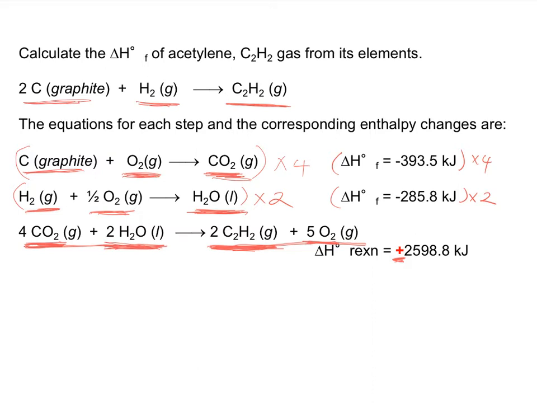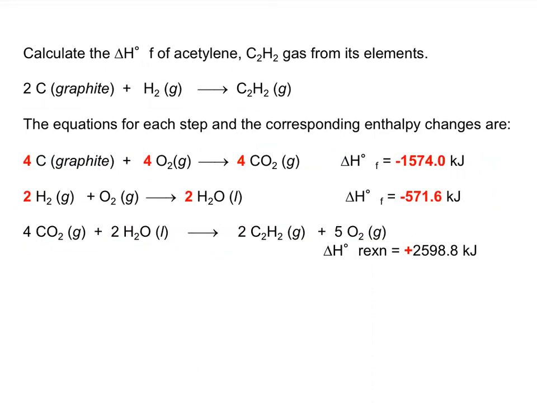Then this gives us these reactions. We have 4 carbon dioxide. Here is the enthalpy change of this reaction, 2 water molecules, and this is the enthalpy change of this reaction. Can we cancel these molecules we don't want? Let's see. 4 carbon dioxide, 4 carbon dioxide. Yes. 2 water molecules, 2 water molecules.